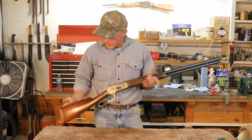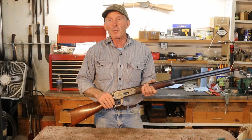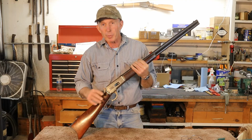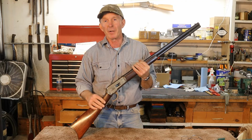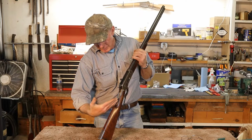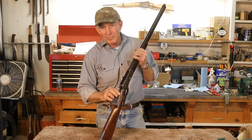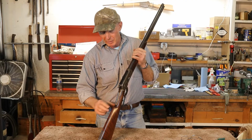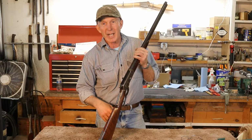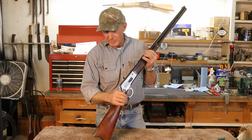Real nice shape. There's some nice figure tiger stripe here in the buttstock, but it's got one really big problem. At some point in the past, this stock was broken here at the wrist and then repaired. So we had a crack that went right across here like this, and that's one of the problems with these stocks that have the tangs inlet in like this. It causes a weak area here. And those tangs can just act like a splitting wedge when you get some kind of pressure against the side. And that's what happened with this one.